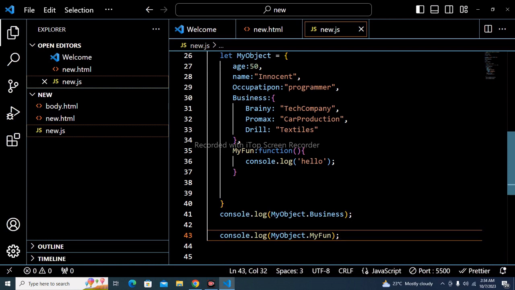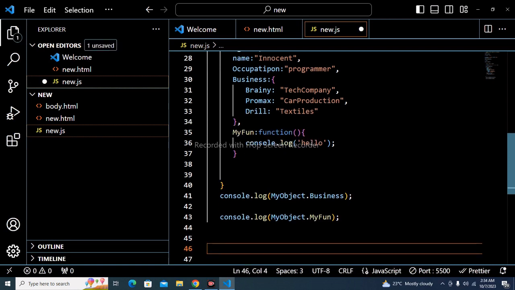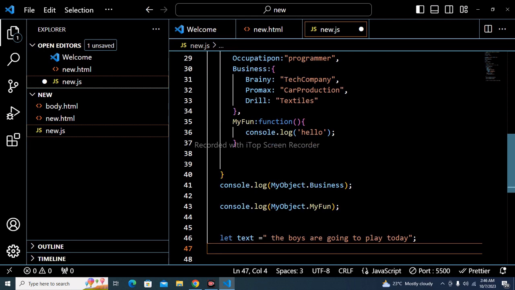So next, let's talk about regular expressions. Regular expressions are used to search through a text for particular words or strings. So we'll create a text, 'The boys are going to play today,' and put it in a variable text. And let's create a regex and save it in a variable.